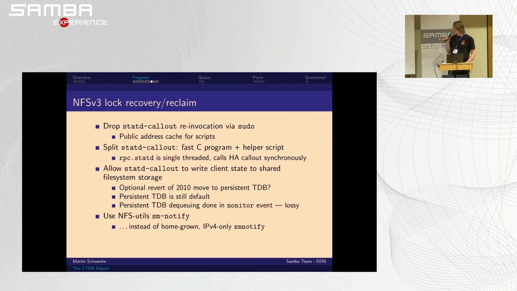So that's done. And the other simplification there is that CTDB used to have its own homegrown IPv4 only smnotify command to send notifications from each node to the clients saying the server had been rebooted or that there'd been a failover. But nfs-utils had a perfectly good tool to do this already.